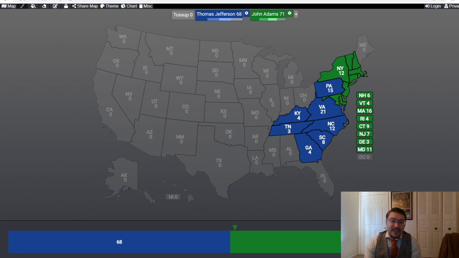Both were using the exact same tactics, which was primarily that the candidate didn't actually run themselves. They stayed at home for the most part, or almost completely, and they let others campaign for them. And this is what was known as, and still is known as, surrogates. These would be prominent politicians from that state or that city campaigning on your behalf.